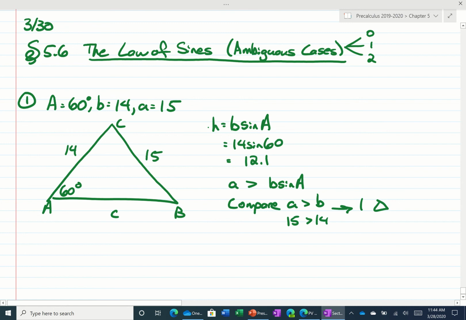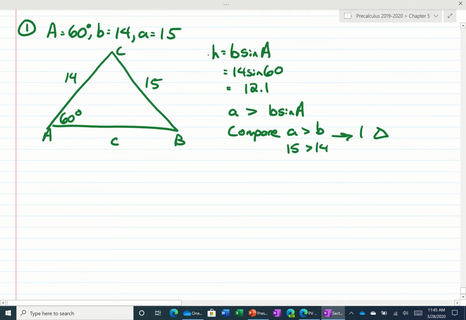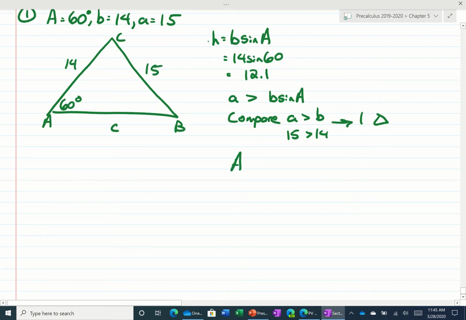Now some of you sent me emails on the quiz and you were telling me that you were getting undefined or errors when you were doing law of sines. That's because you didn't do this first. So if you were one of those people that sent me an email and you were getting undefined, that's because there should be 0 triangles. The height would actually be larger than that side. So you're getting undefined because the law of sines wouldn't work if there's no triangles. So let's go ahead and solve this one triangle, and then I'll show you some more interesting examples.